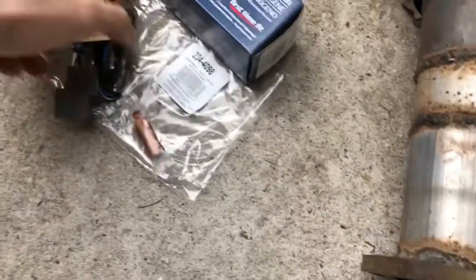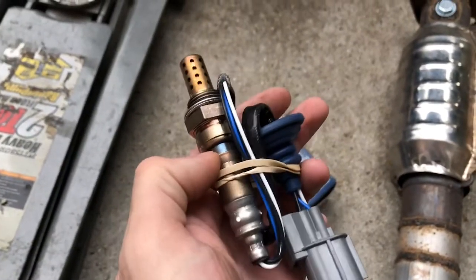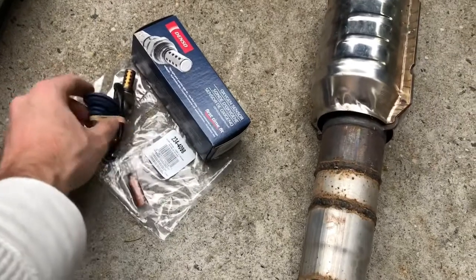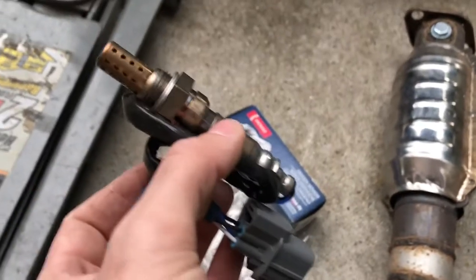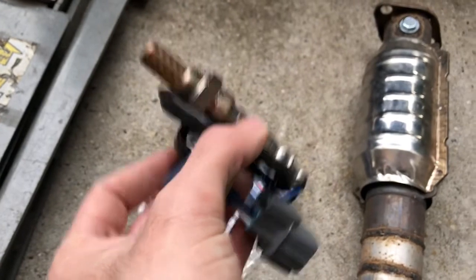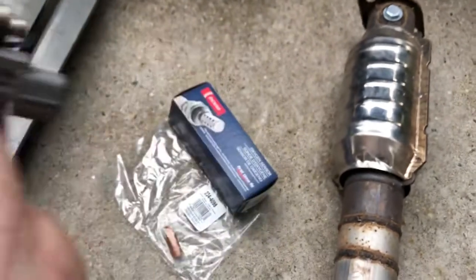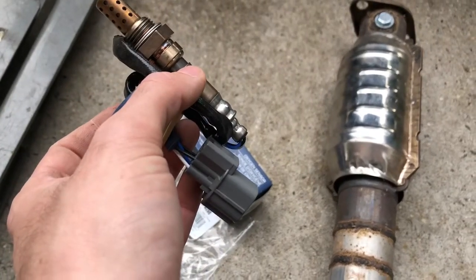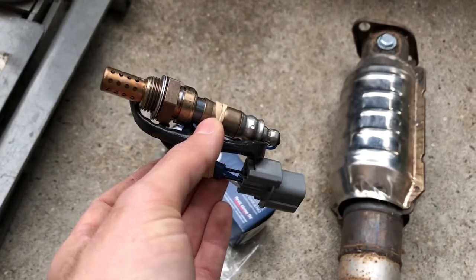You don't really need to change the O2 sensor if you can actually take out the stock OEM O2 sensor, but since I've had experience with catalytic converters and headers and O2 sensors, I've just decided to get one because sometimes they are a pain in the neck to take out. And not to mention, it is a really good idea to replace your O2 sensor because it will put your car back to normal air to fuel ratios. So it's a really good idea regardless to change your O2 sensor if you have a stock catalytic converter or not.